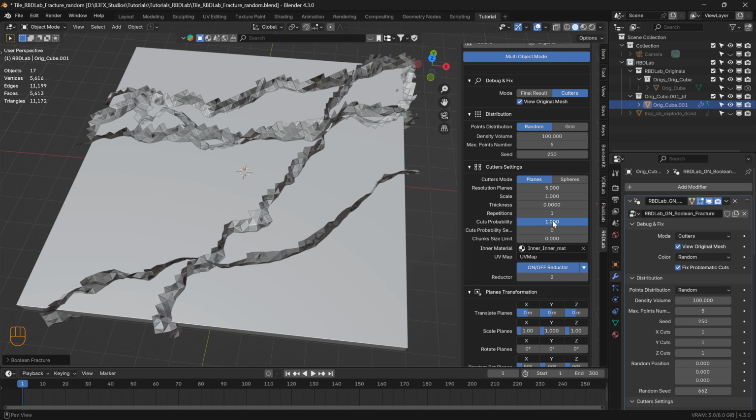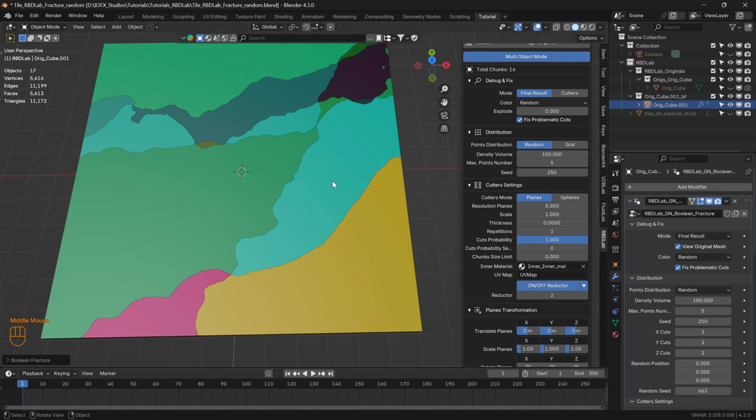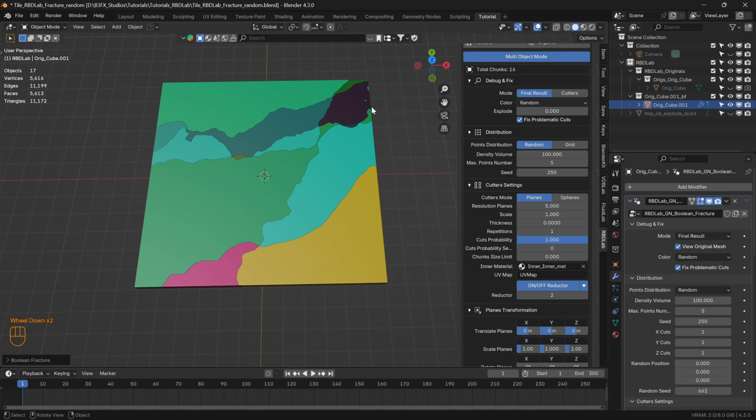Now, cuts probability. What this does is, let's go to final result so we can see it clearly. Here we can see that every cutter is cutting the mesh entirely. Let's say we would like to have some of the cutters not cutting the entire mesh, which leads to more organic cuts.